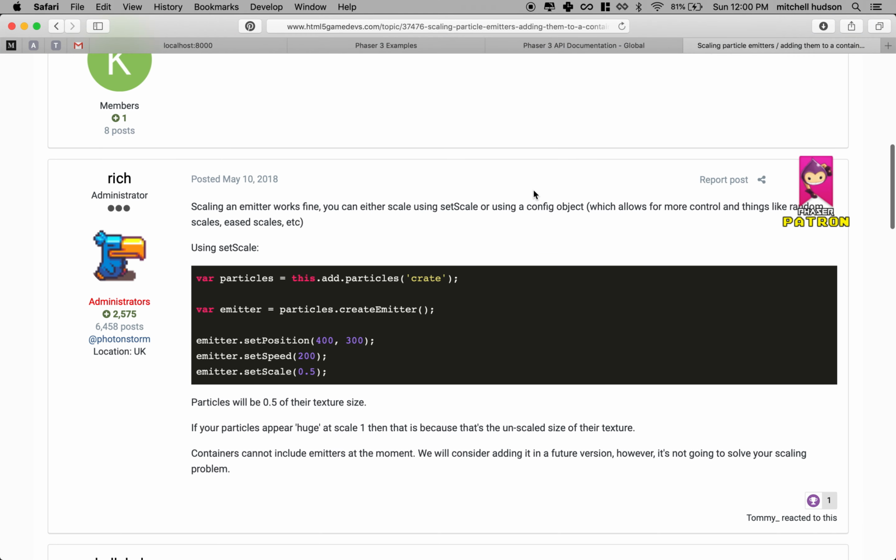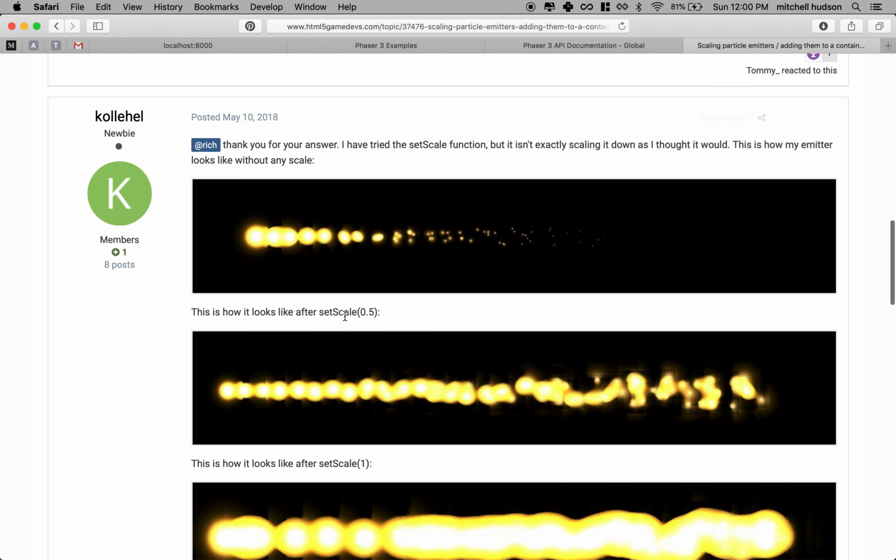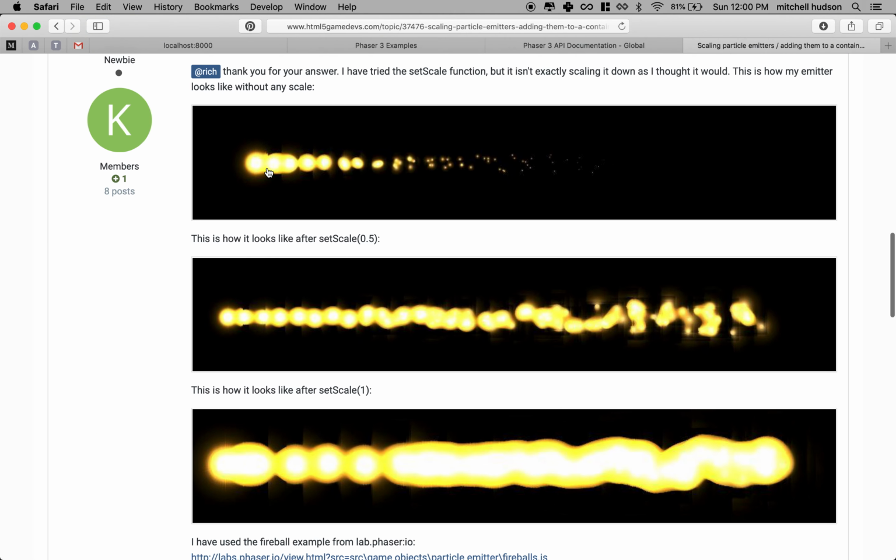As I was reading through this, this was the first particle system that we did. We created an emitter and then we set properties on that emitter. And that's the same thing as putting in the configuration here. So if you set the X and Y, you're really just setting the position. If you set a speed property in the object here, you're just doing a set speed. So that's okay.